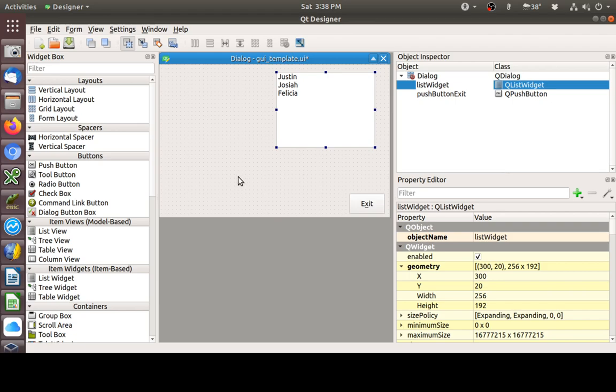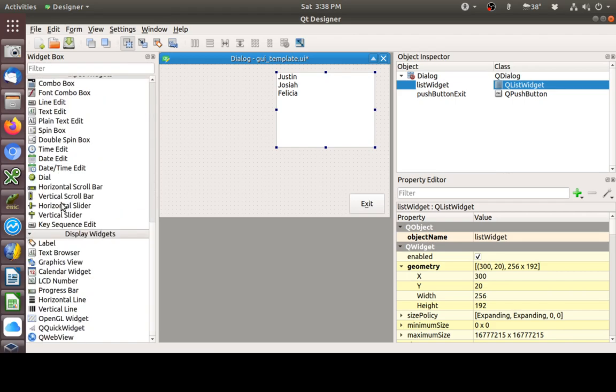So that we can demonstrate how to use this list widget, we're going to add a few more widgets to our dialog. So first thing I'm going to do is put a line edit on there. Now in Microsoft speak, you may remember that a line edit is also known as a text box. In Qt we call them line edits.